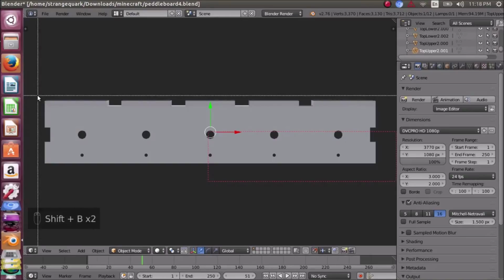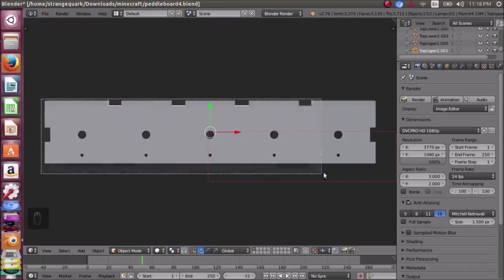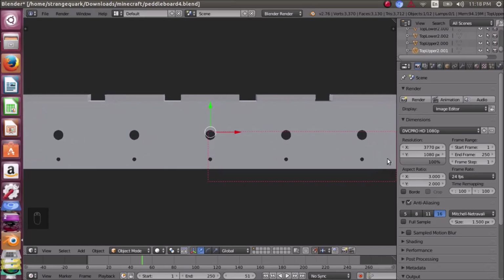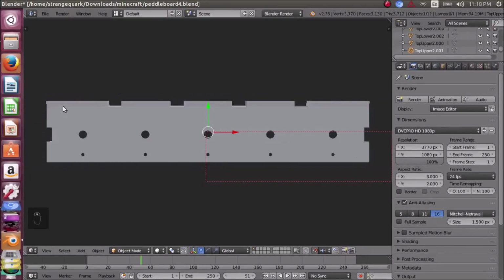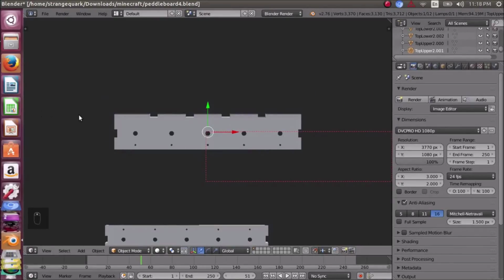So once you have that, I'm going to do this one more time, selecting this.